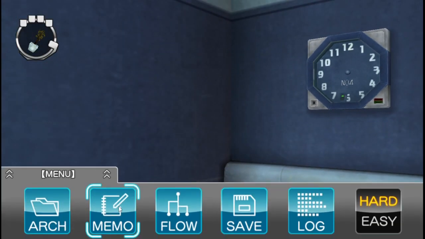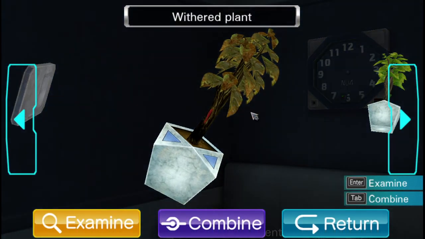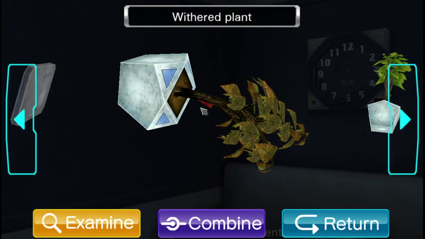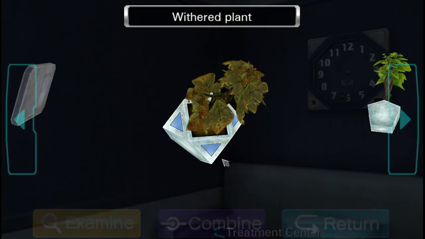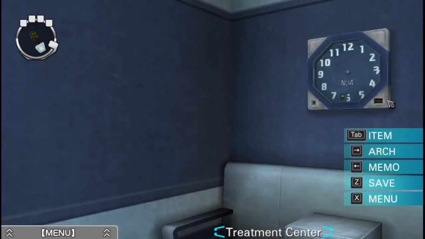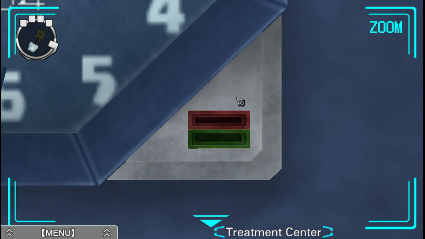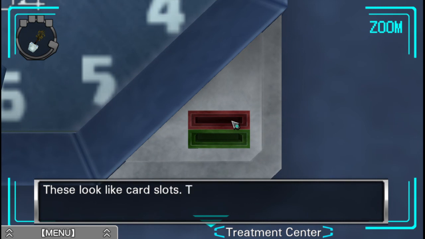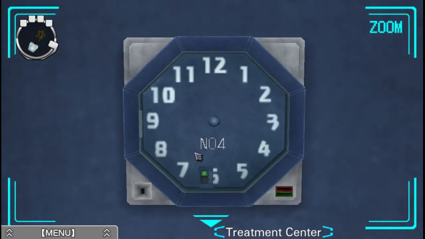What the heck am I supposed to do with these plants, man? The plants are just chilling. Oh, do we just put the plant here? And just like put it against the clock, maybe? These are just like card slots. There's one red one and a green one. Yeah, I can't. Never mind. We need to pull it out.